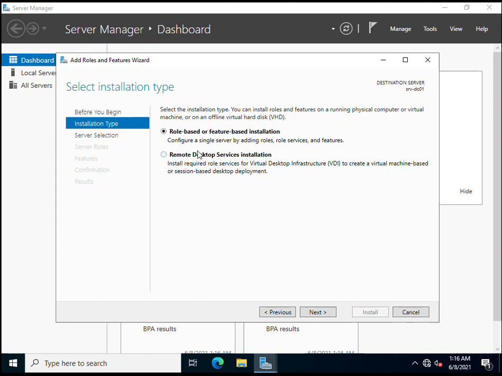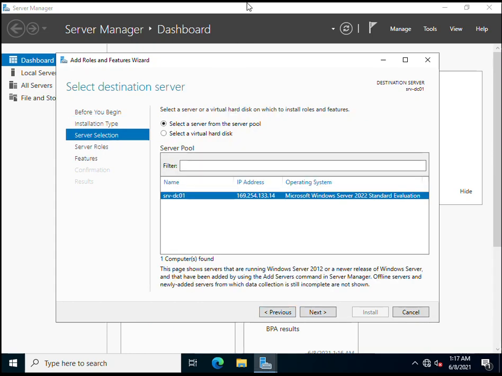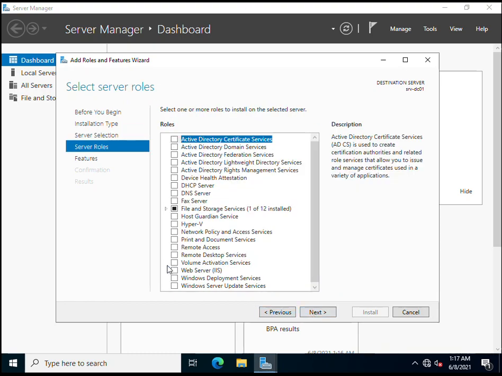Here is the server on which we are going to install the role. I have selected the default option, and I will click on Next. Here you need to specify the server role. For Active Directory installation, you need to install the role Active Directory Domain Services.